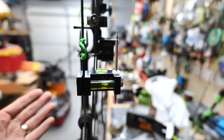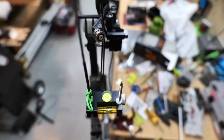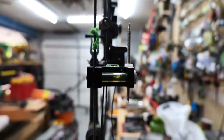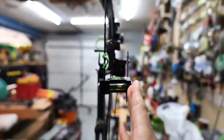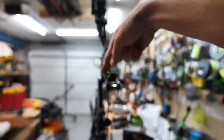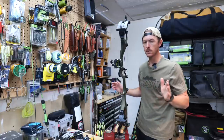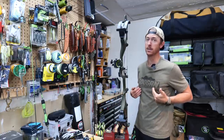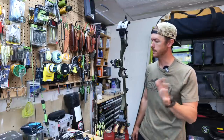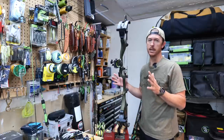Now I'm going to level out the bow. First thing — just make sure that string is sitting dead level up and down with the earth, then shift the bow to get the bubble dead center. If you've never put on your own bow sight, don't be intimidated by it — you can do it. The bow shop is going to do it better, but if you want to do it yourself, you need to have a level or preferably a couple of levels.